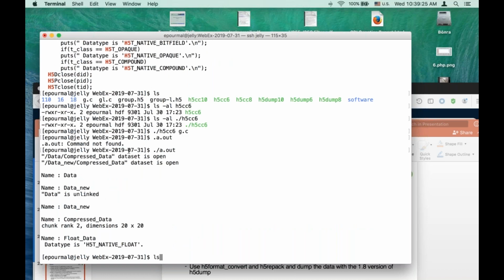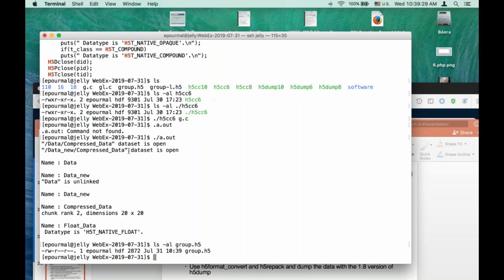It creates some output, and it also created a file called group.h5. This is a file created with version 6. Of course, I have a soft link to version 6 of h5dump, and I will use -H just to print header information.